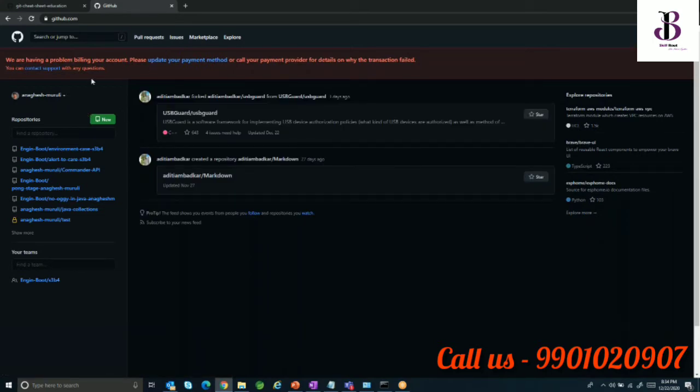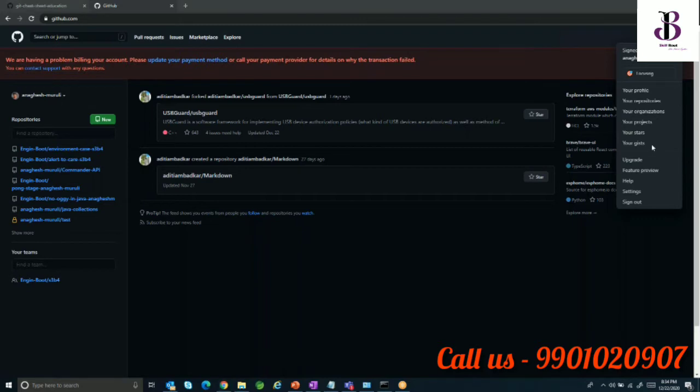So you can see many options here: pull requests, issues, marketplace, explore, and in the left side you have all the repositories which you have. Here it is all about settings, your profile, your repositories, your projects, and everything.